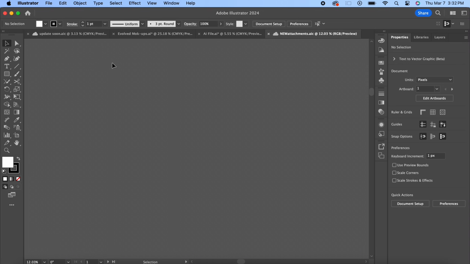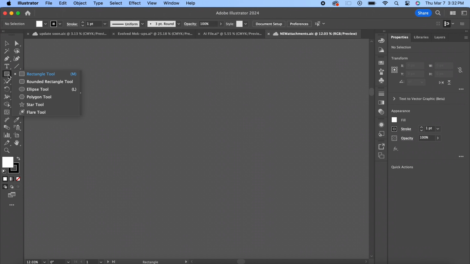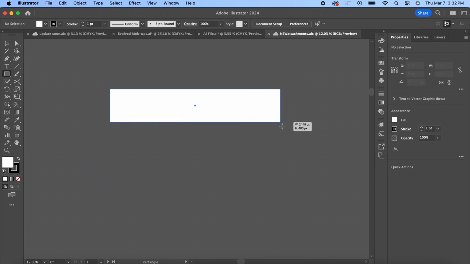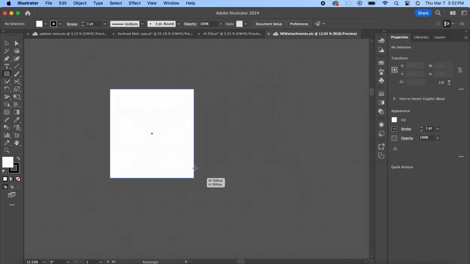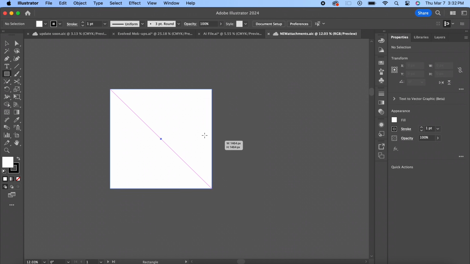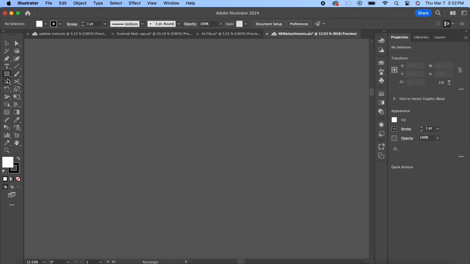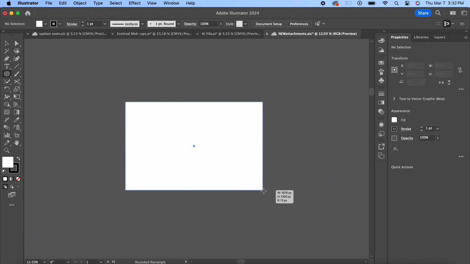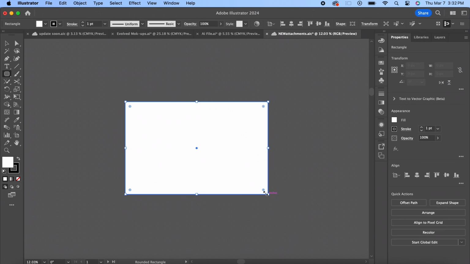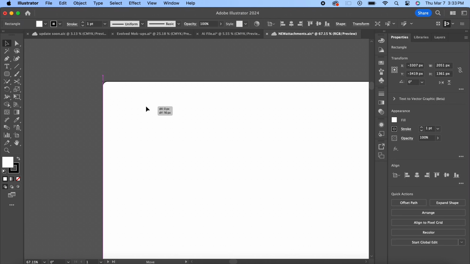Okay, so now we're going to get into the shape tools, which is right under the text tool. The first one is the rectangle tool, and you can make any type of rectangle or square. If you want to make the perfect square, hold down Shift, and it'll continue to scale up and down and be the perfect square. But moving on, now we have the rounded rectangle. It's basically the same thing, but these corners are a little rounded, as you can see. And like I said earlier, you can round these more if you want to by dragging this down.